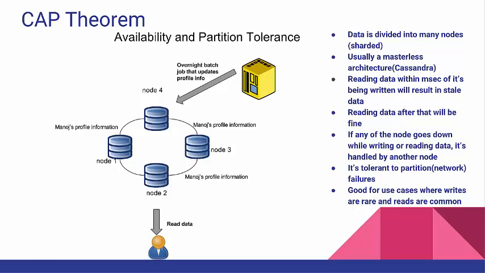So what would happen if one of the nodes were to go down? No big deal, as I will be able to read it from the node that's up. The system as a whole is available. And that also means that it can deal with network or partition failure between nodes, as other nodes will step up and handle the additional responsibility.